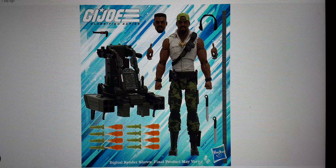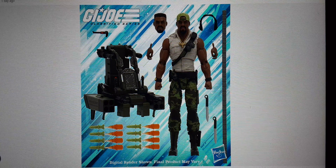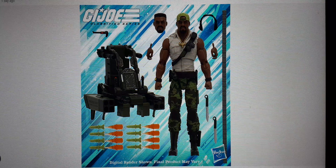Instead of just having two knives to go one-on-one with whoever, he's definitely going to need some type of assault rifle. I think they at least should give us an assault rifle for when you're not using the artillery piece. Most collectors are probably going to use a Valiverse weapon for the missed opportunity by Hasbro. I find it ridiculous that we had to wait for these digital renders because they ran out of time playing games at PulseCon instead of releasing information about their toys.